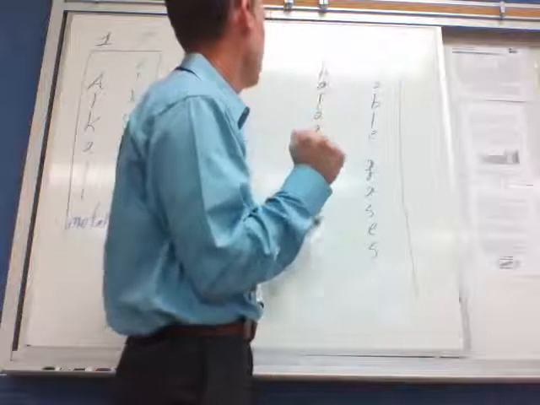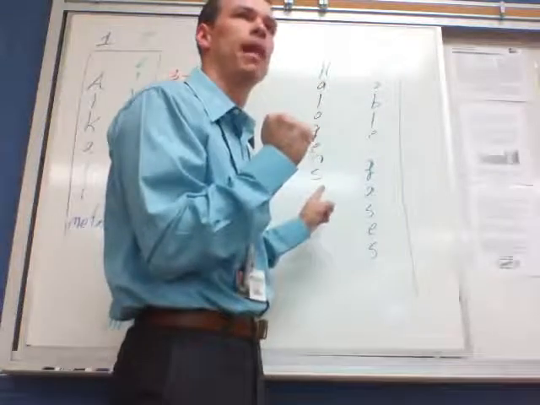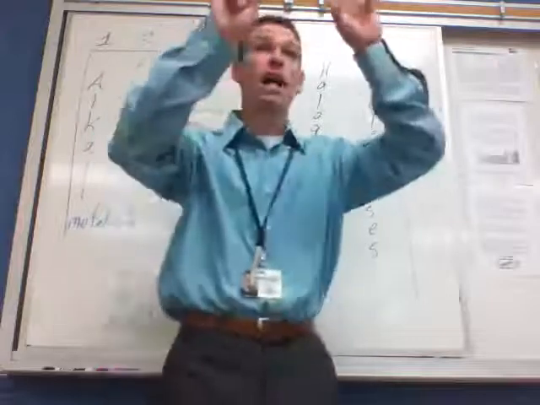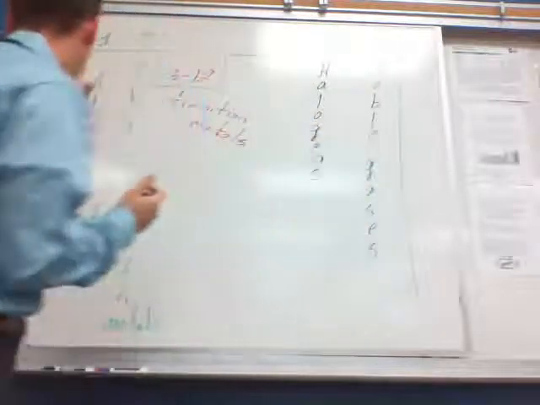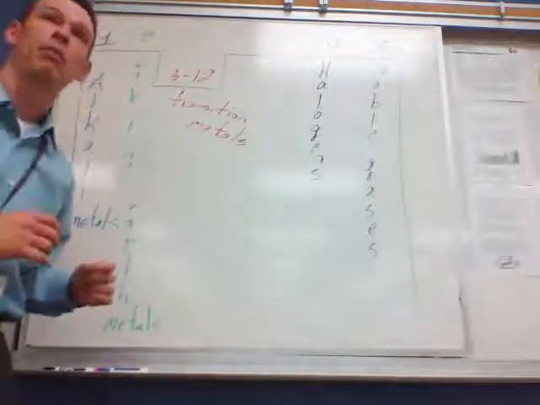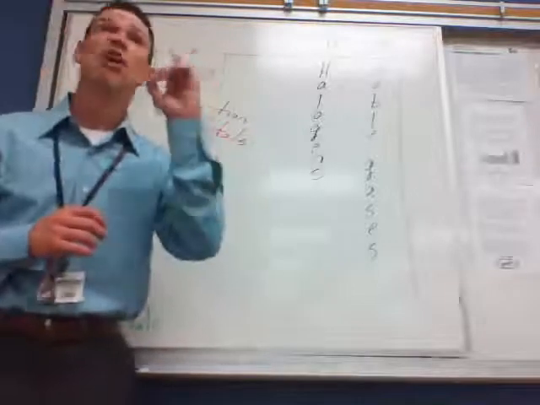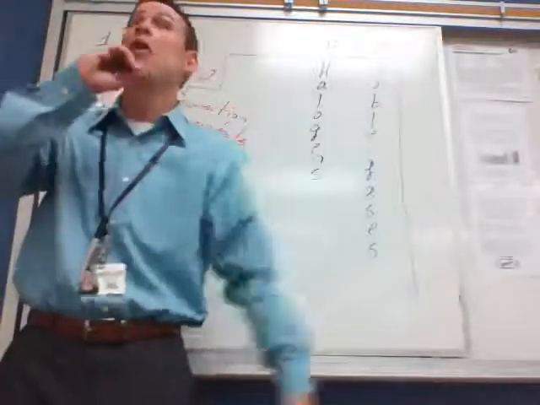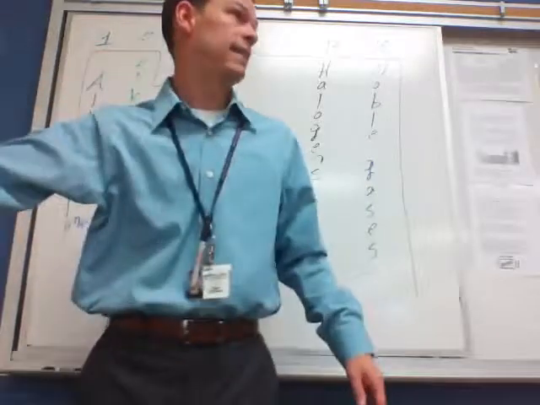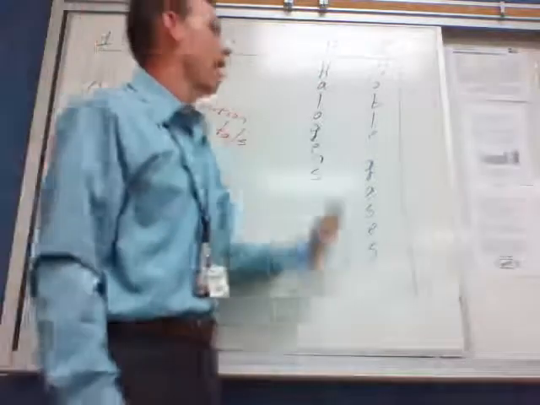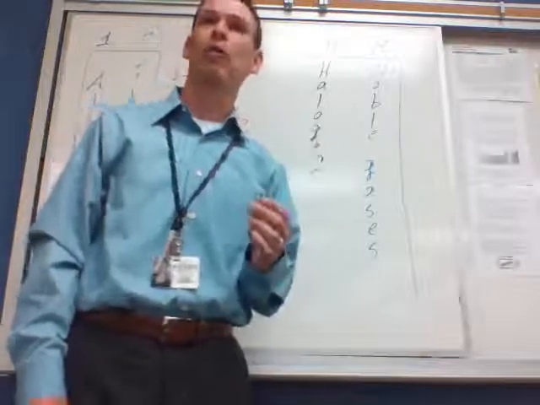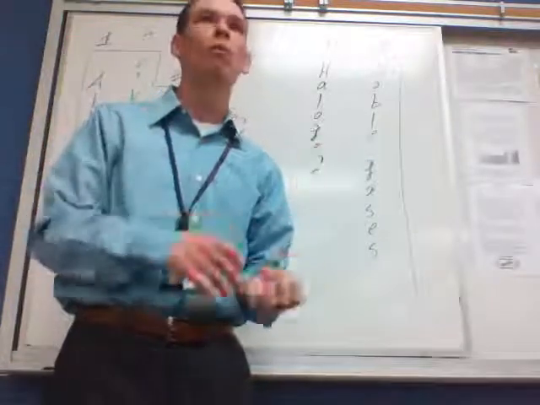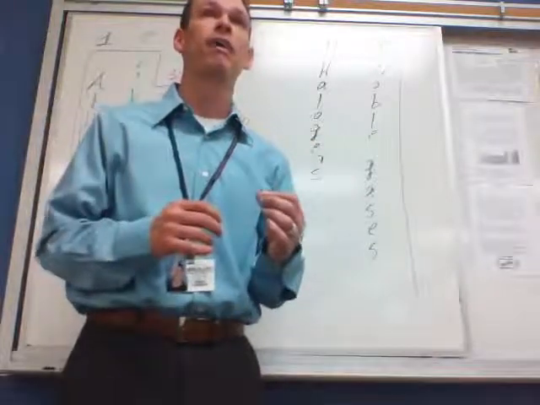Look at the halogens. How many electrons away are they from being stable? 1. They've got 7 dots in their Lewis structure. If they get just 1 more, they've got their 8. But look at my alkali metals. How far away are they from being stable? Also 1. They don't want to gain 1. They want to lose 1 instead, but they're just as close. The alkali metals and the halogens are the 2 most reactive families on the periodic table. If you mix them with something, they will almost always react with that thing.